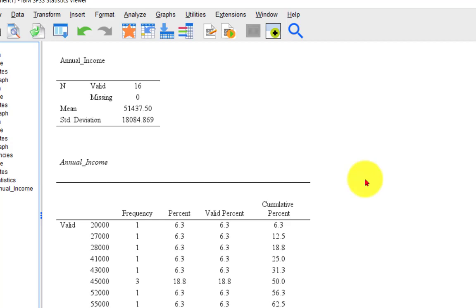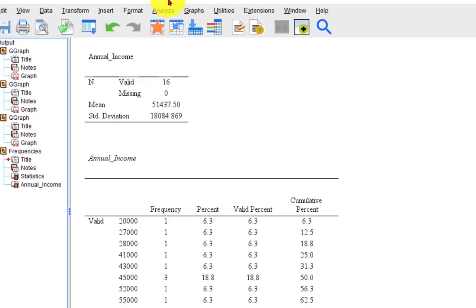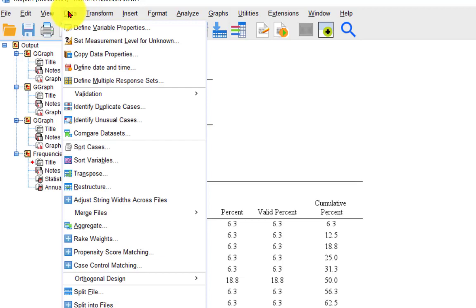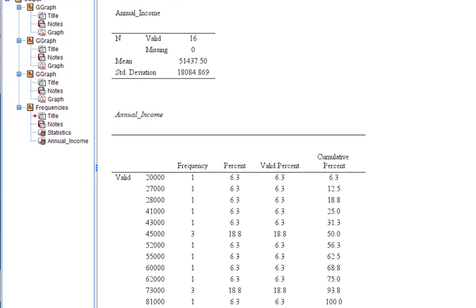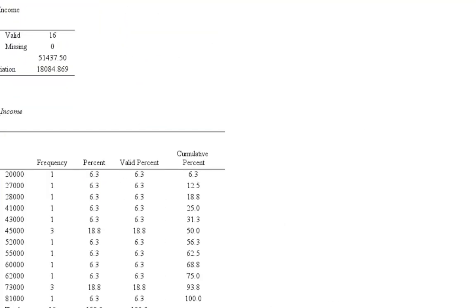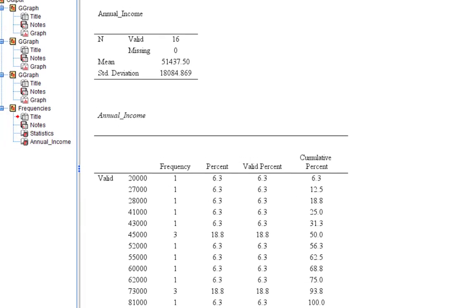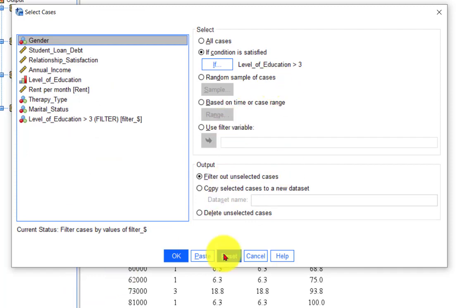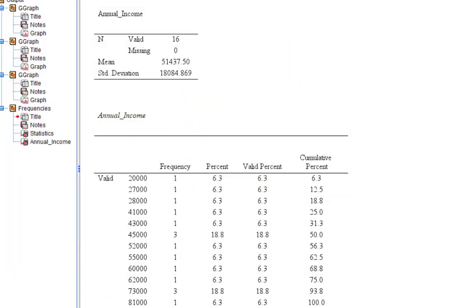You could have done it individually. You could have broken them down by split file and then added up the bachelor's, master's, and PhD and divided that by 3. But that's too hard. But that's how you use select cases. And the same little warning here: whenever you select cases, please, oh please, oh please, go back and unsplit the cases. Hold on a second. Come here, you stupid computer. Boom. Right, we're going to go back to reset the select cases. So next time we do it, we do all the way.